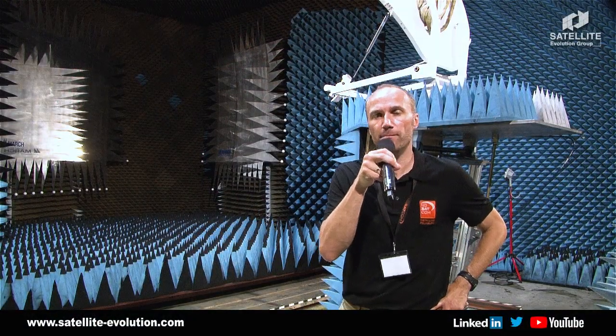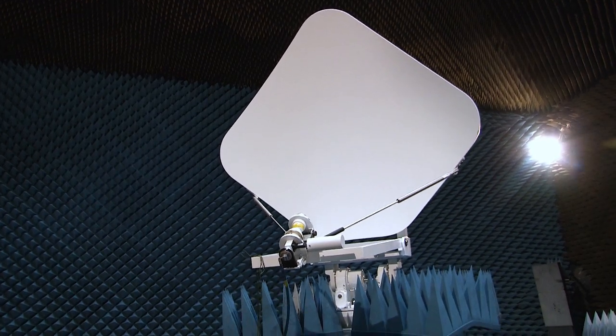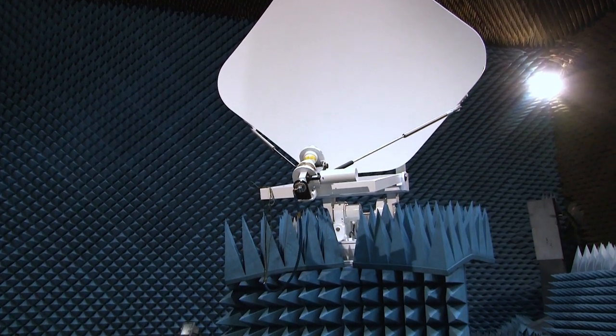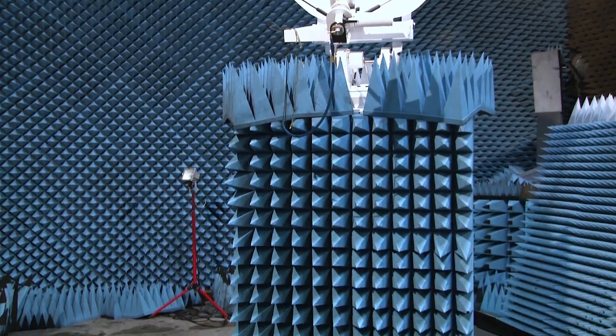How to develop and measure antennas? We can do in our facility also the testing and specification tests of antenna systems. What you see here is an RF chamber room. We can have tests of frequency range from 2 GHz up to 100 GHz, so we can also do radar sector measurements.